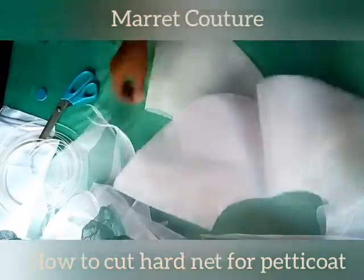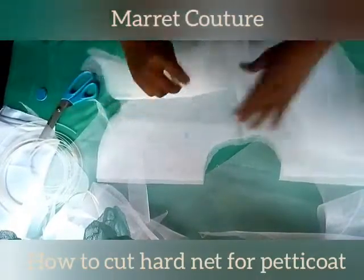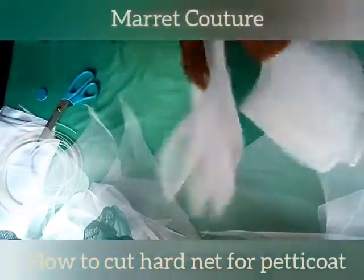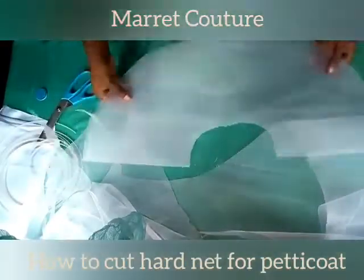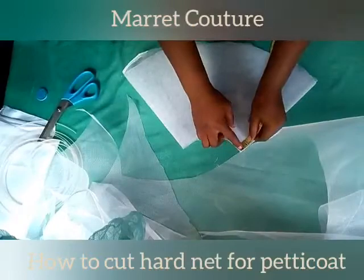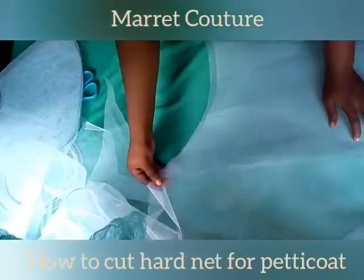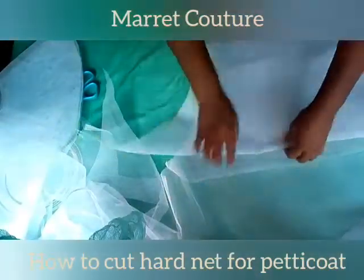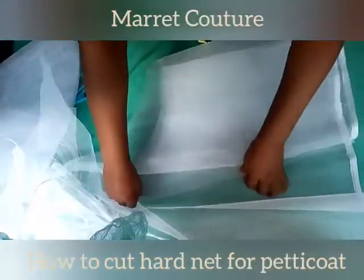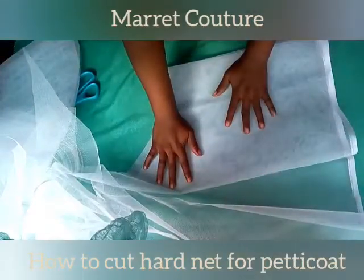After my calculation I discovered I'm going to have about three or four pieces. I'm using three pieces — I already have the complete amount. I'm going to make it a dual petticoat, like in two steps. You can make yours three steps or four — it depends; if it's going to be a long gown it would be about three, four, or five steps, but this one is just two steps. I want to cut a smaller one for the second step.